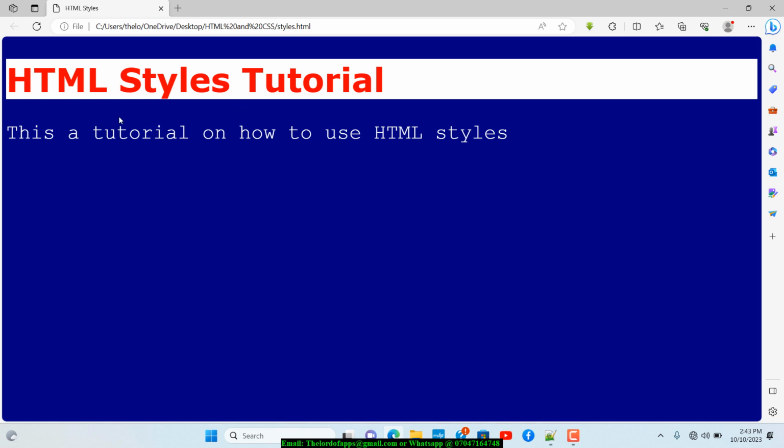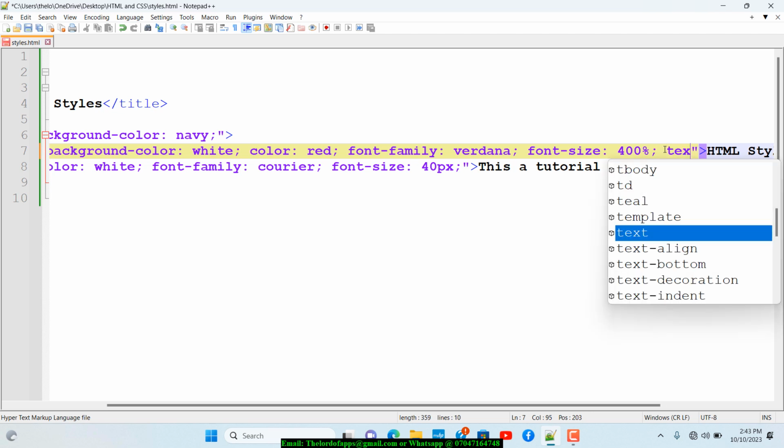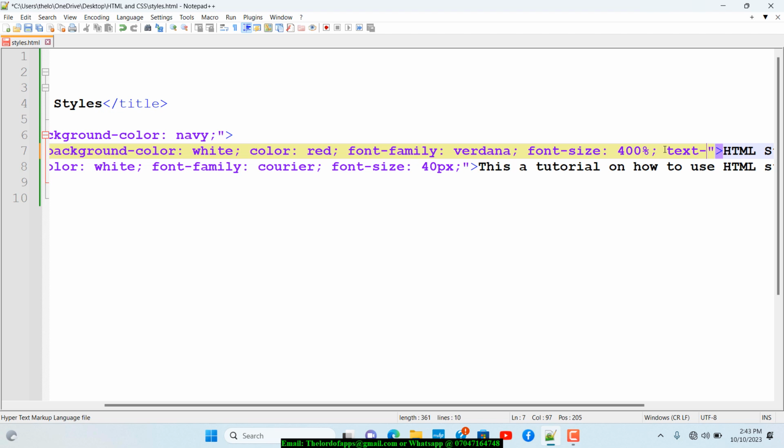We want to be able to place them maybe at the right and also at the center, and even keep them justified. So let's do that right now. What I'm going to do now is apply something to the header, or H1. This is basically going to be text alignment. To do that, we're just going to use text-align. Let's make sure that's actually text-align like this.